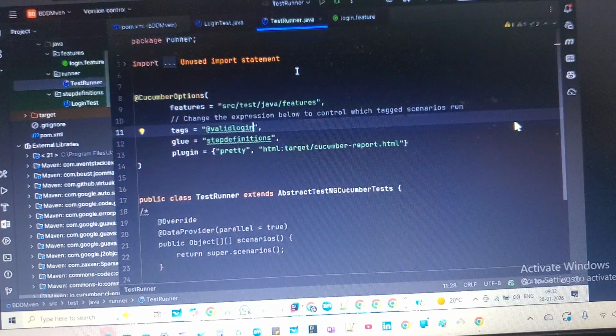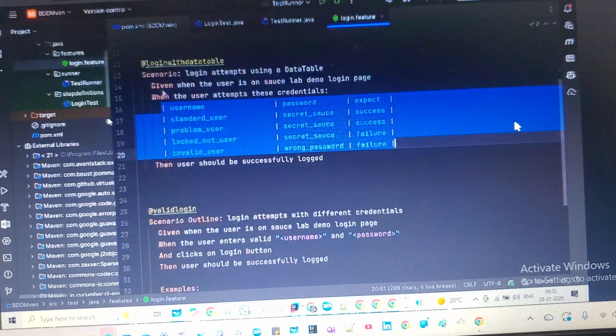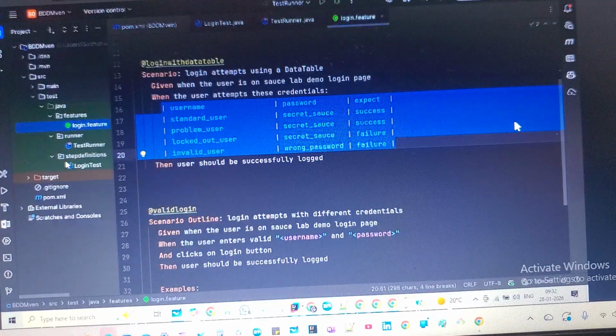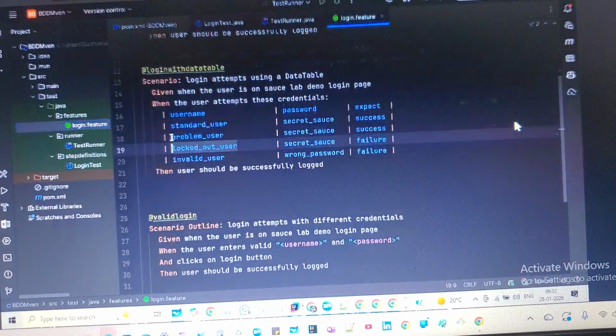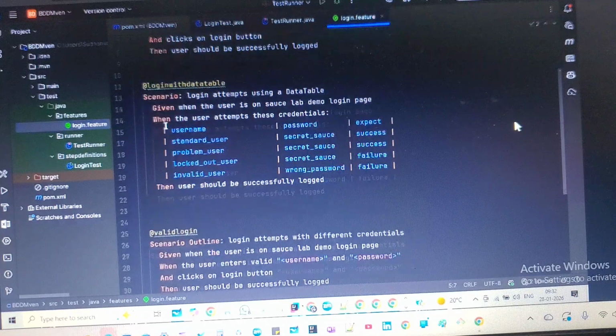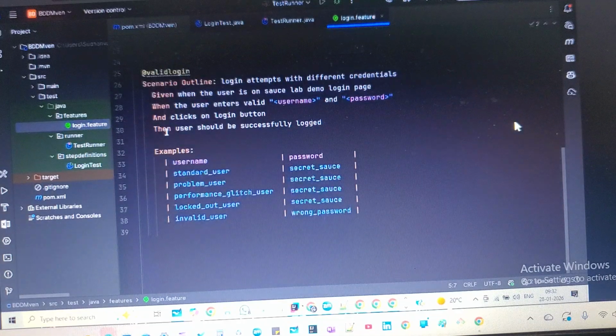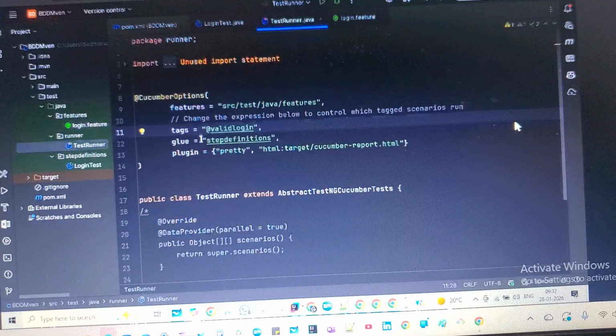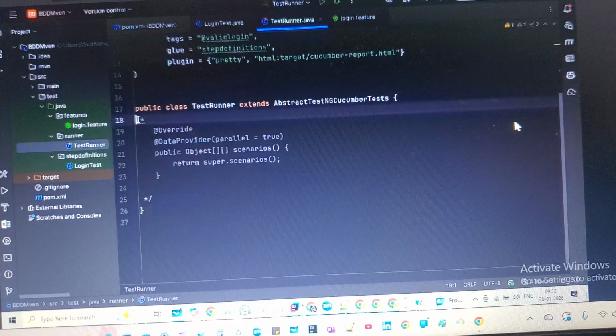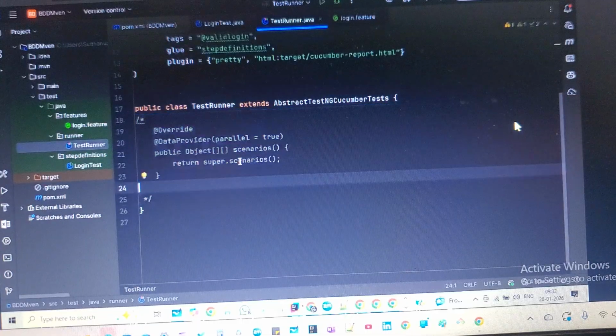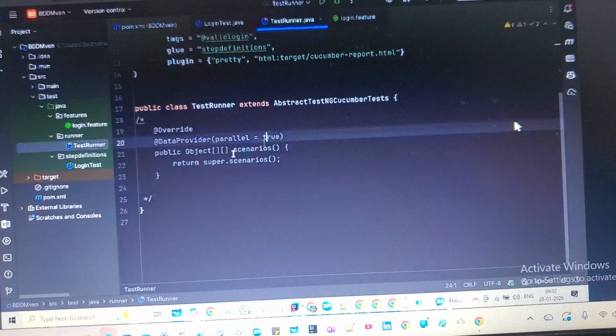This is the only test runner class you have to write. If you have multiple feature files, and in each feature file you have multiple scenarios, like 3 scenarios here, 4 scenarios in another feature file, 5 scenarios in another, and you want to run the scenarios in parallel, then I have given this over here. This is the implementation. If you just put this, all the scenarios that are there, it is going to take them, store them, and then run them in parallel.